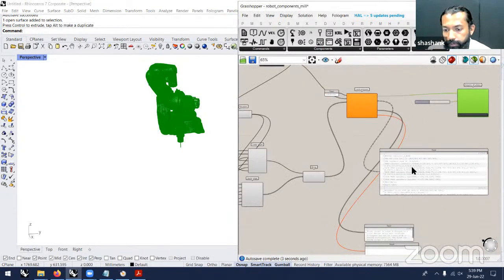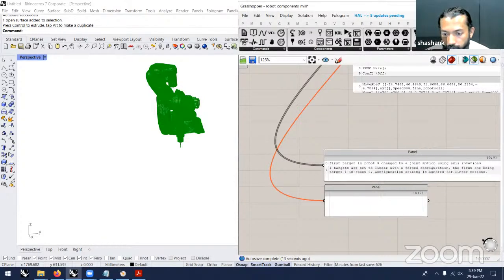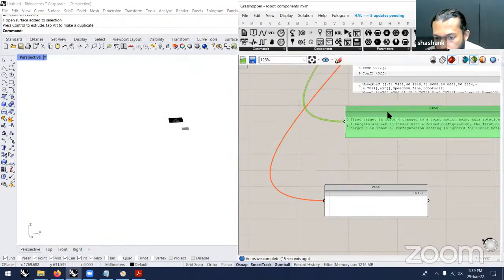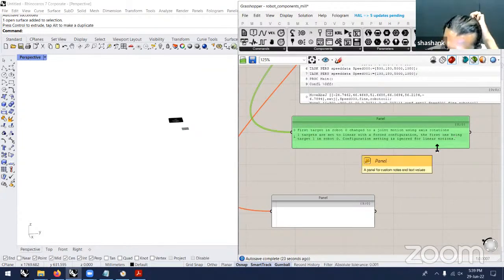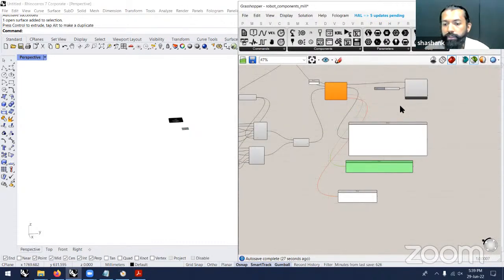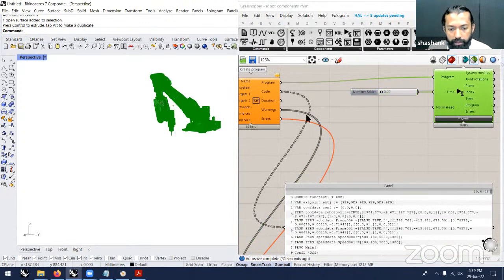Now it should be, yeah, there you go. Now what are the warnings? Okay, the errors are gone. Only a couple of warnings. Let's take these warnings seriously. First target, okay, this is fine. One target was set with the first configuration, the first one being target one in robot zero configuration, seeing as that's not for automation. All right, so it's adjusted and repaired it.